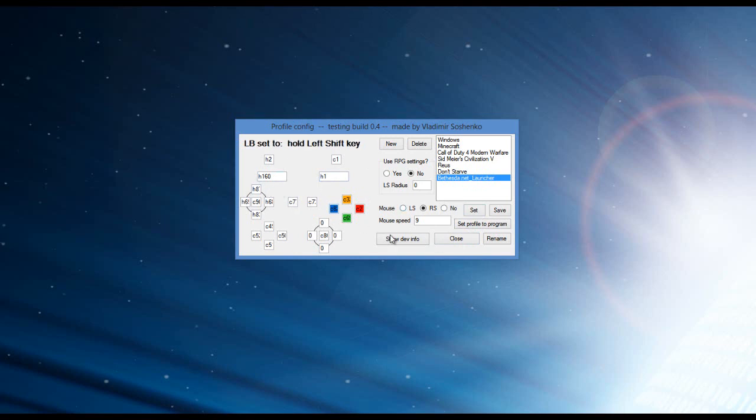If you want to edit any of the settings, just go ahead and do that prior to opening up the Elder Scrolls launcher or the game. I'm going to put my preferred settings in the description, and then you're just going to want to click close. And then on your gamepad, you're going to want to hold the back button until you hear a sound.